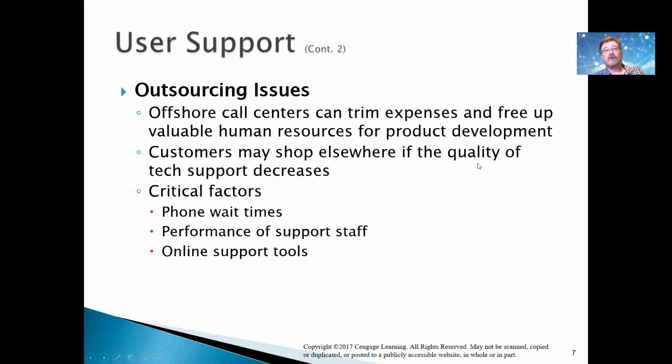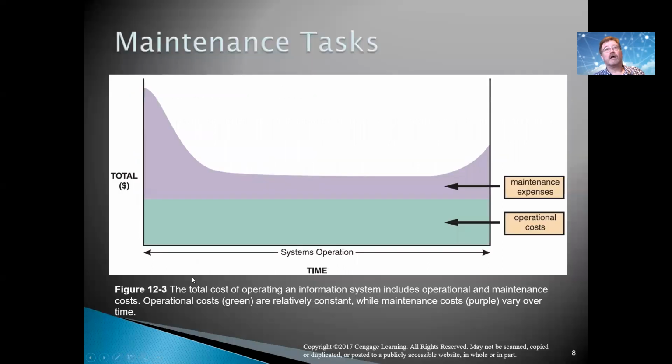And your tech support does matter. Remember what I just said earlier. Nobody's using your product because they want to use your product. They want to get the job done. And if it turns out they can't get the job done with your product, they will move to another product. And if people are waiting on the phone for hours, or if the support people aren't all that great, or if they have no other options to get what they need done, they're going to move into another product, and that's bad.